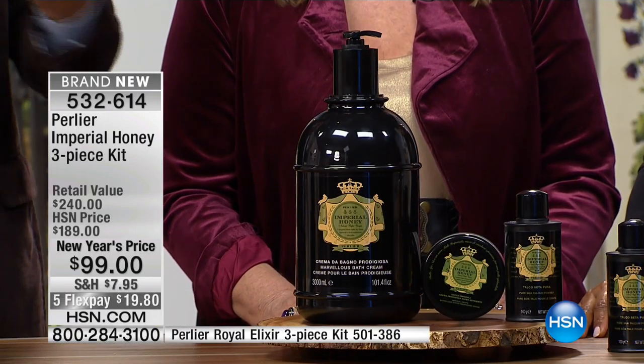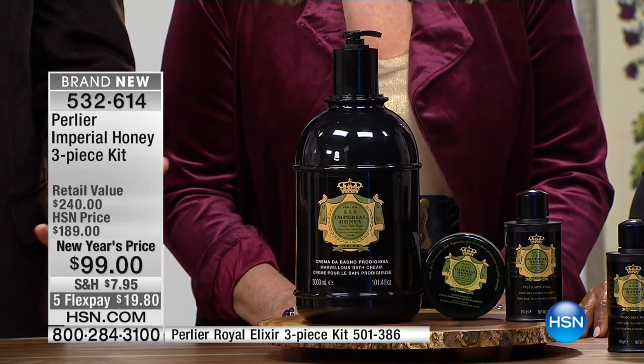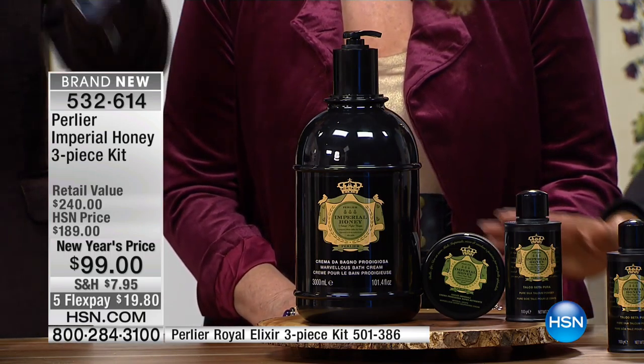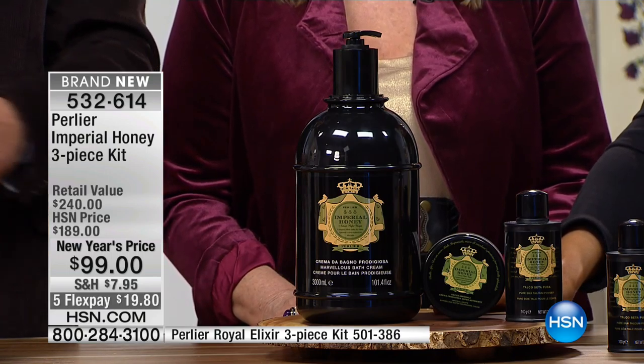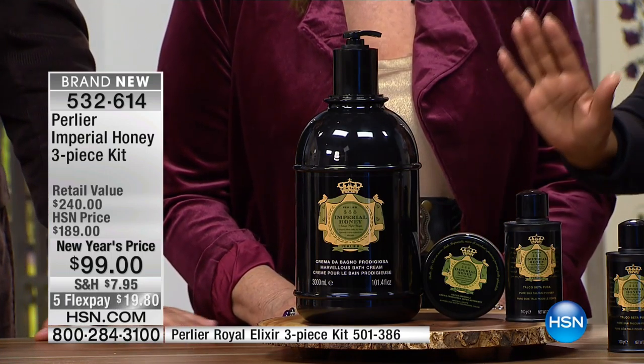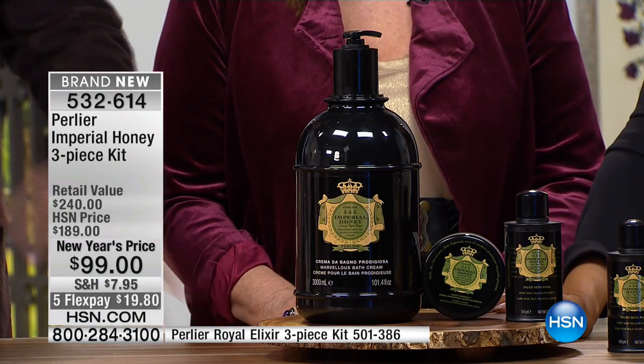We've worked tirelessly to find ways to bring science and nature together so that your skin accepts it, works with it, and optimizes the benefits. We don't just cosmetically want to sit on top of your skin to make it look good for 10 minutes — we want to help your skin breathe, feel like it's got nothing on it, while giving your soul something inspiring. Your skin should look better and feel protected when you're out in the environment.